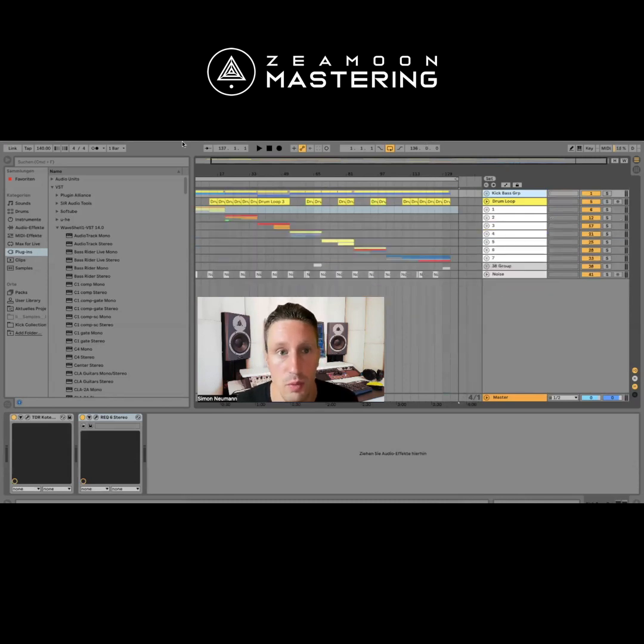So step number one is you have to set the loop marker from the start where your track begins until the end. Make sure to not cut out some overlapping reverb tails. This is step one. Then next step is now we're gonna define what stems we want to export.